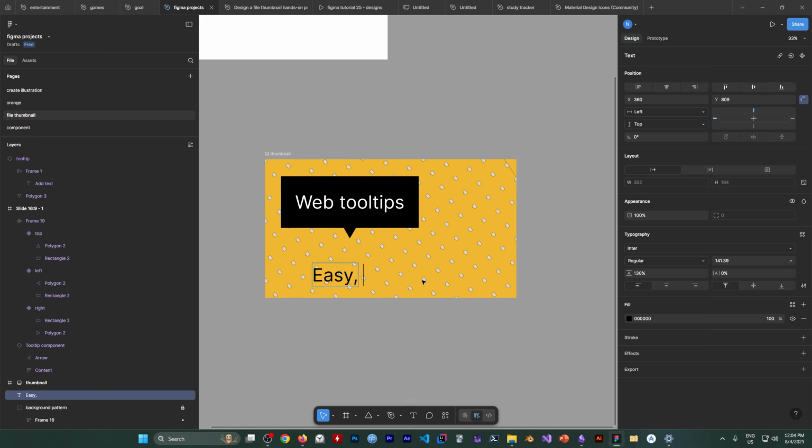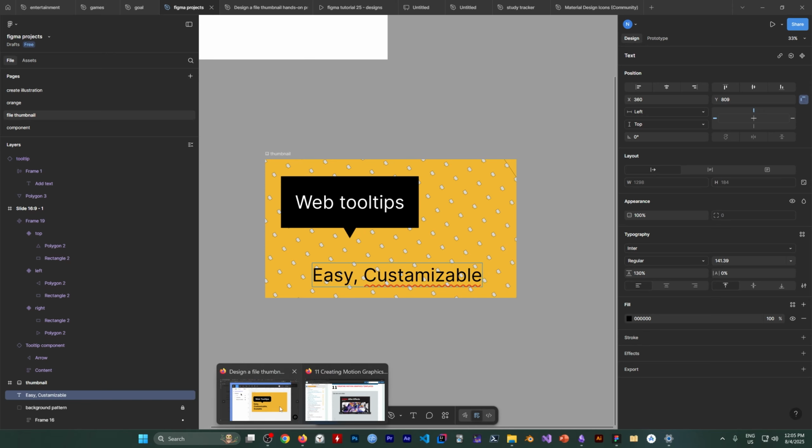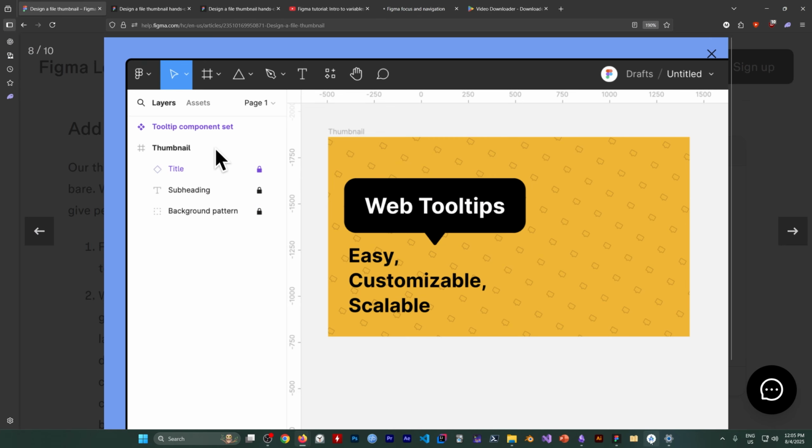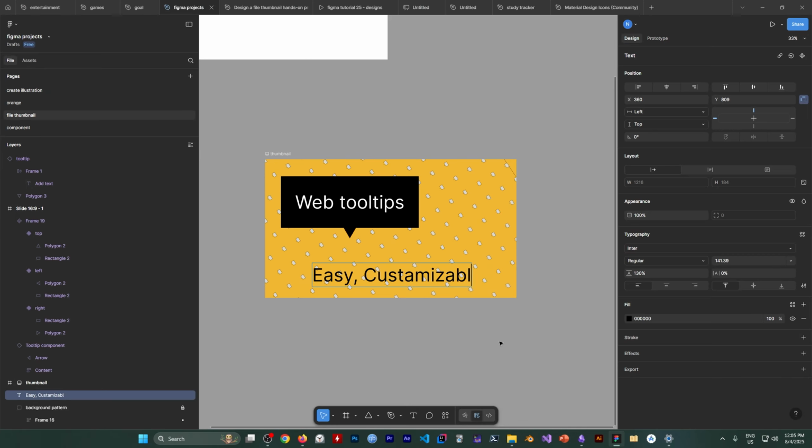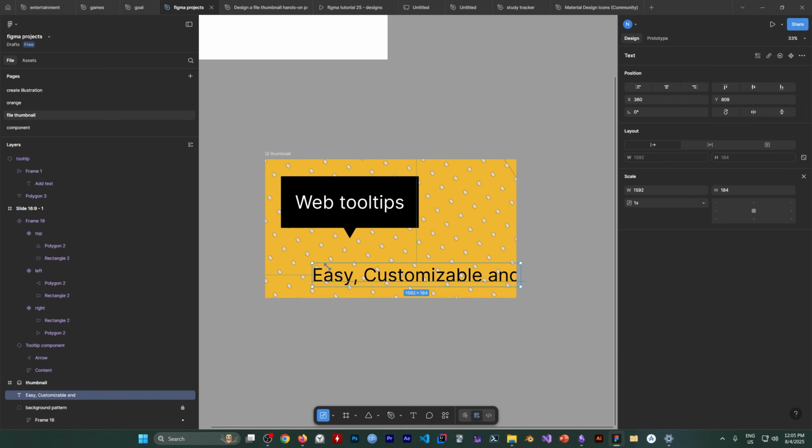Easy customizable. Oh, and scalable. Okay, I'm just gonna go back and resize it real quick.